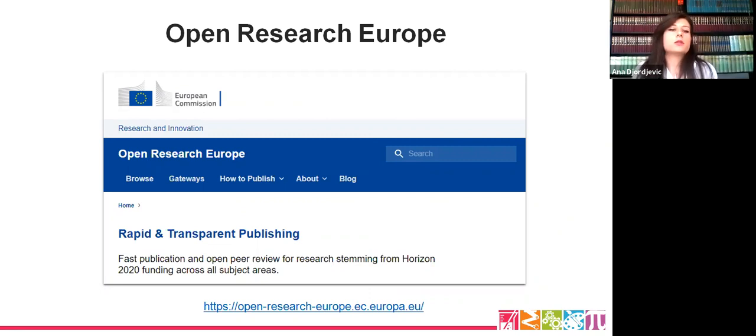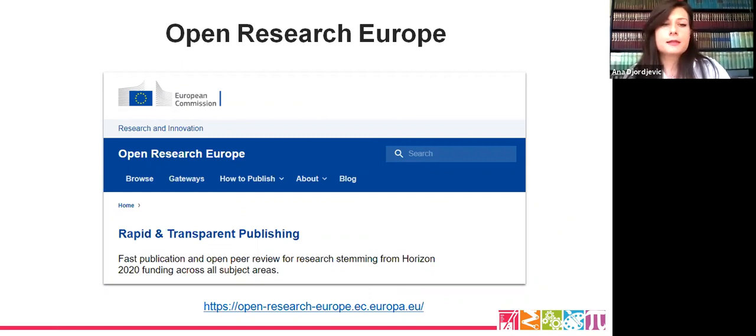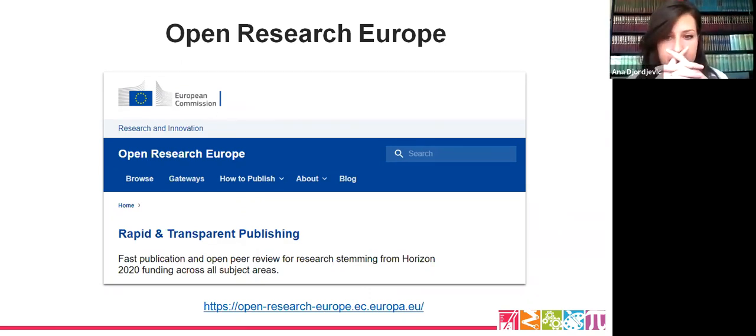I would like to mention Open Research Europe in this context, the European Commission's new platform. And here is the link with public or open review. On that platform, a preprint is first published. The preprint is reviewed on the platform, and reviews are publicly available. All revised versions until the final one can be seen on the platform. When you submit your research, it will be published rapidly, after passing a series of publication checks to assess originality, readability, author eligibility, of course, and compliance with Open Research Europe's policies and ethical guidelines.